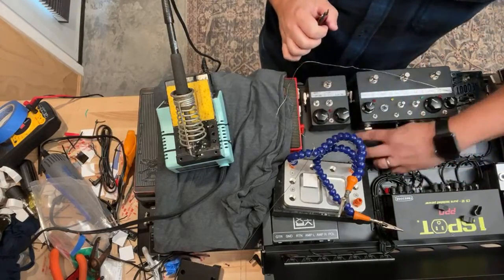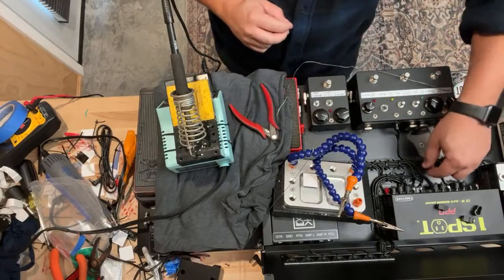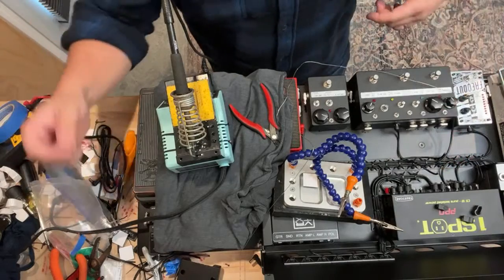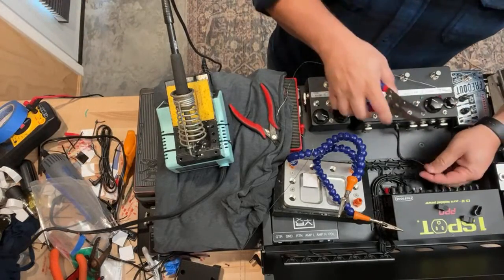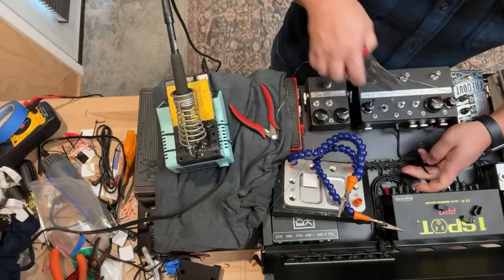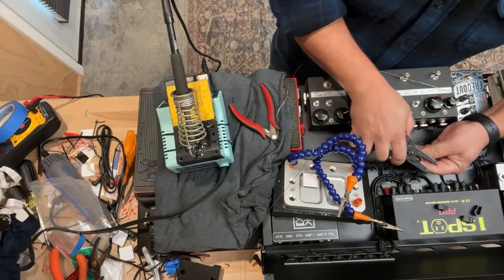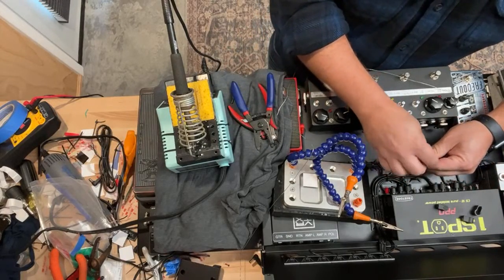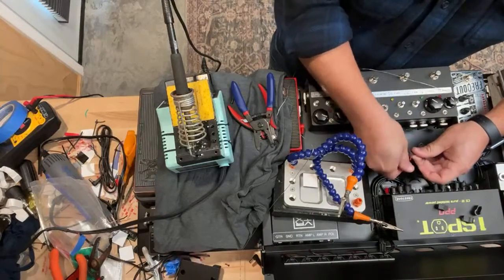So it's really the best, most pragmatic technique to address the measure twice, cut once approach. It makes it super easy to get a consistent result and get exactly the length that you want. And so when you're soldering in place like this, it takes away so much of the guesswork.